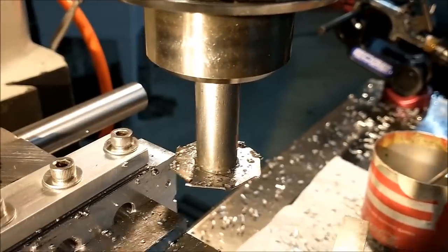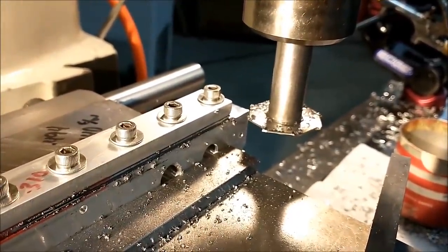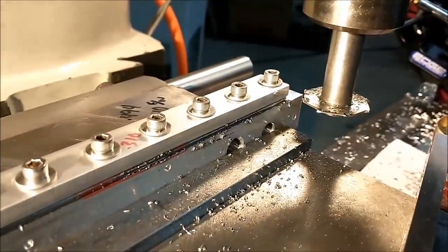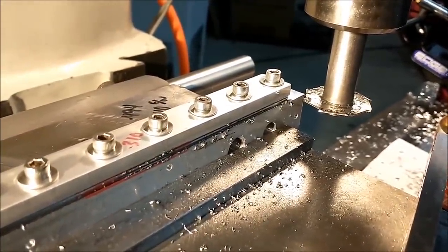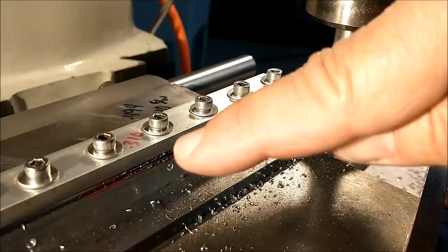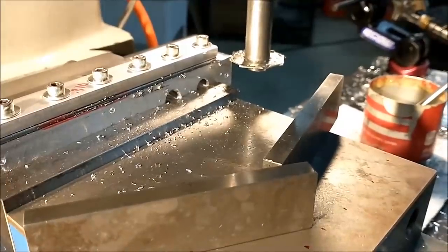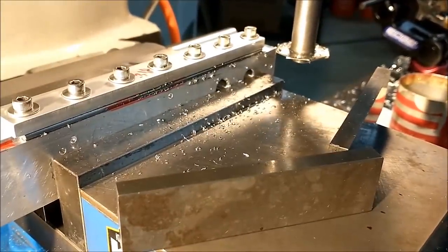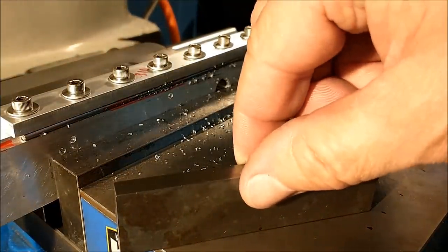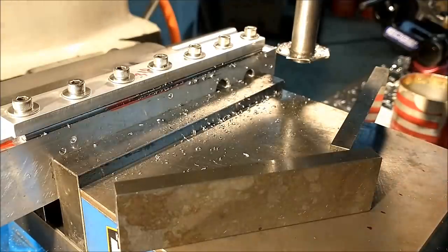Let's have a moment of brutal honesty here: I had the RPM way too high to start that cut initially, and I smoked the teeth off this thing. So I took it over to the sander, put some new teeth on it — and you can see the difference in the cut. You can see the difference in the burr produced for the duration of the cut versus where it started to go bye-bye. When it starts to smoke, it's talking to you, so you better listen. Before the cutter blew up or the shaft came flying out, I took it over and put a new edge on the teeth. The parallels are just sitting on the vise — this is my slinger for the oil. You can see it's all well-contained inside and on the outside it's fairly clean. Let's take off the burr and take a better look on the bench.